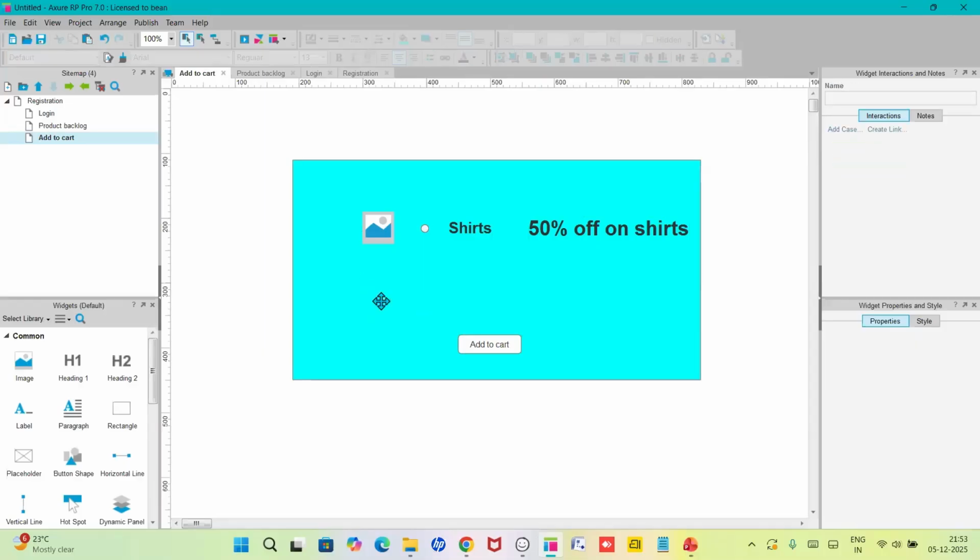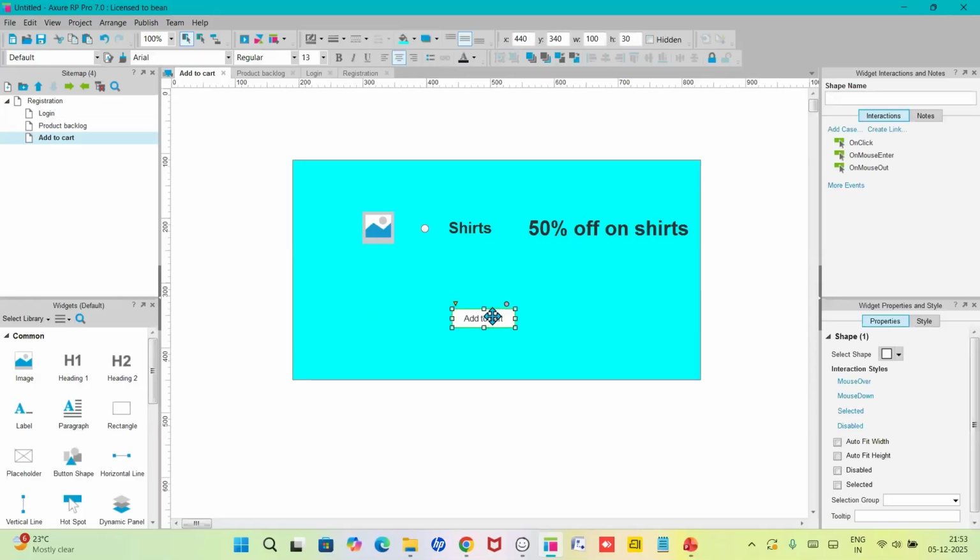In the add to cart page, I want only the shirts, and also I need to show the 50% offer on the shirts. So let me rename this button as purchase. And we have done with the add to cart page also.